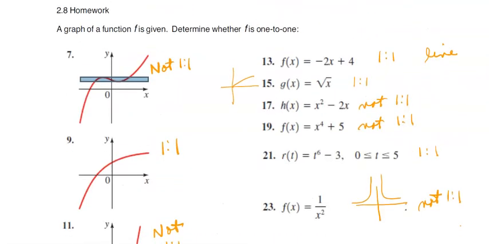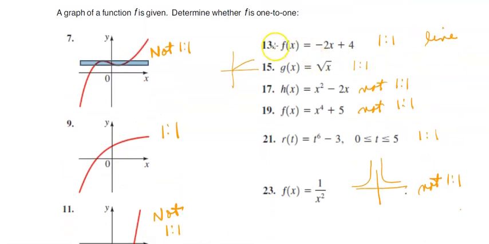Okay, so sometimes they give you functions as an equation and not as a graph. When that is the case, you've got to figure out what it is. Okay, this is a line. The line starts at 4, and then you go up 2, over to the left 1, connect the 2 points, and that's your line. Every single line will be 1-to-1 because it passes the function test, which is the vertical line test, and it also passes the horizontal line test, which tests to see if its inverse is also a function. So lines are always 1-to-1.